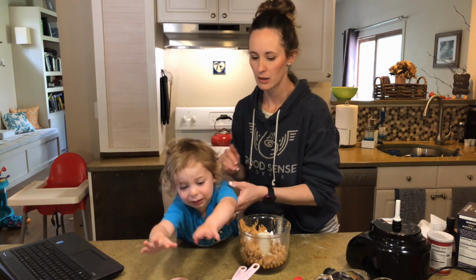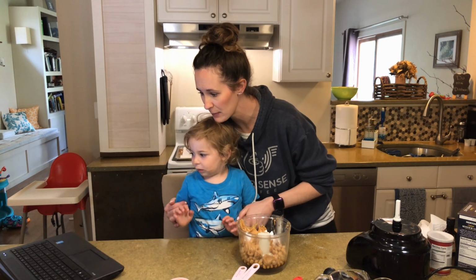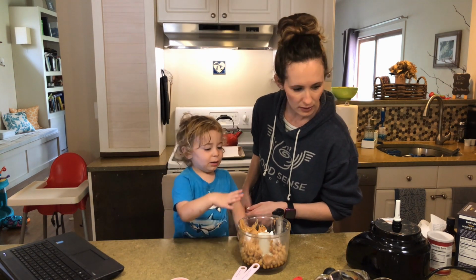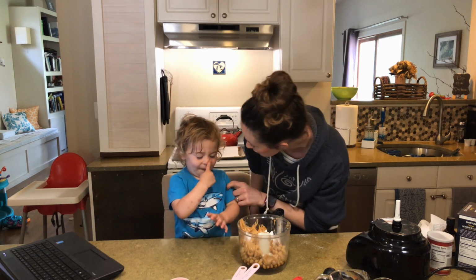You're not gonna trim your nails right now. Okay, look, we saw more ingredients. The stickers, hey, how about after we're done, I'll give you a sticker for doing a good job.